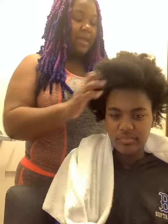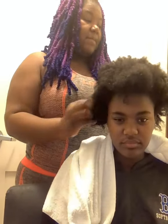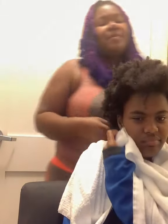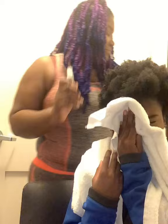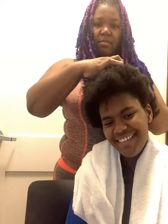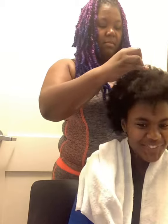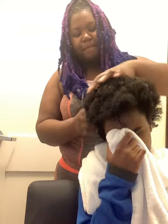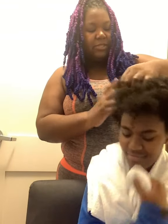What I'm going to do here is I'm going to actually towel dry her hair, and then I'm going to twist it up. With me twisting her hair up, I am using two things. I'm going to use the nourishing oil and the taming cream. This is like my favorite, the taming cream. So okay, I'm actually starting the back.